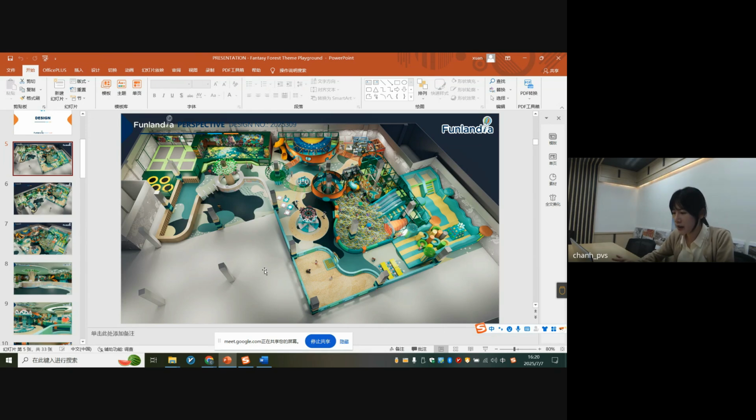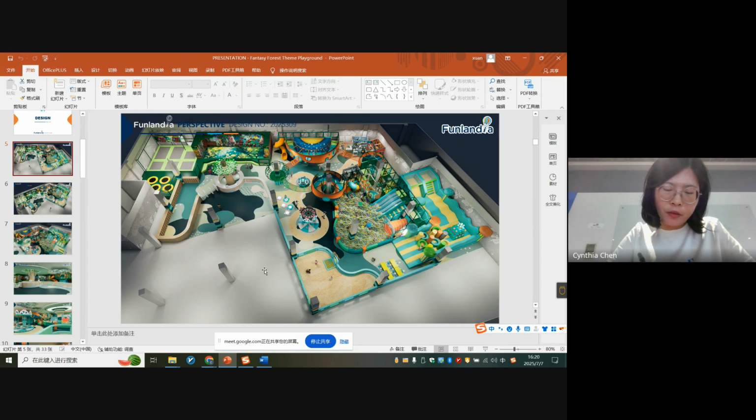Because now it's a lot of equipment. Sometimes I also don't know what kind of equipment that we have right now. So maybe you can put the real picture and also the name beside the picture, and the layout on the right side. Yeah, it's okay. I will put the real picture into my design proposal presentation to let you know the real products of the design proposal we have created.